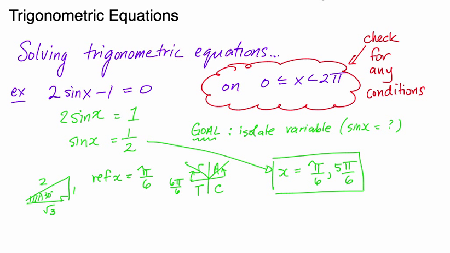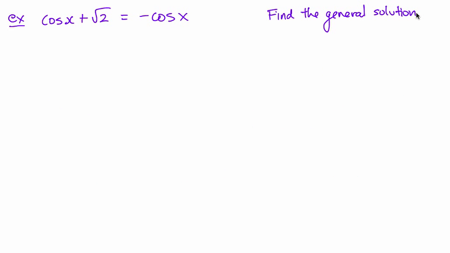Let's try another one and step up the algebra. In this case cos(x)+√2 is equal to -cos(x). So the algebra is a tiny bit harder here. We'll get all the variables to one side by adding cos(x) to both sides. That gives 2cos(x) and √2 is equal to 0. And subtracting √2 gives us 2cos(x) is equal to -√2. Divide both sides by 2, and I get -√2/2.